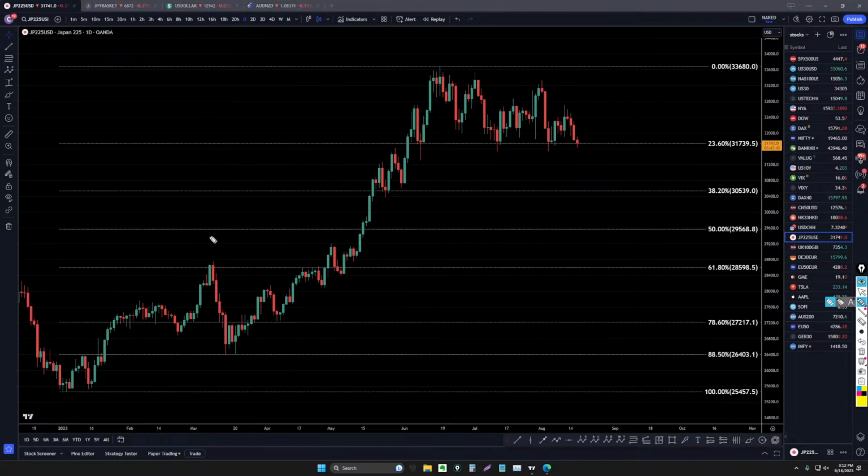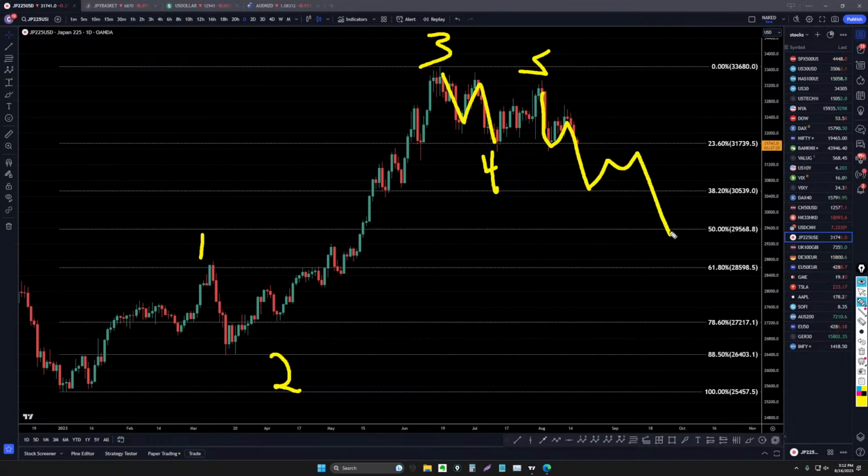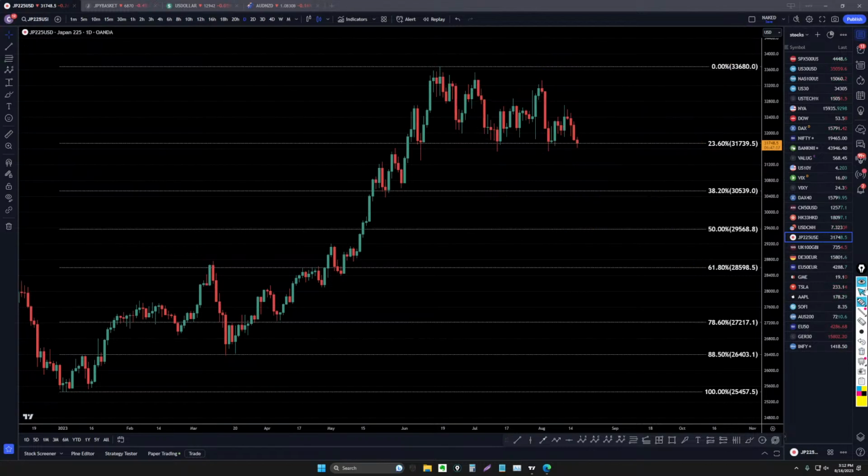This is probably a 1 over here someplace, like a 1 and a 2. This is probably a 3. This looks like an ABC of 4. And this looks like a wave 5, even though it's a lower high. I think this is going down still. Probably going to go down and make a pretty good size move down while the yen pairs continue to move to the upside. And then eventually it probably will go up again, but it doesn't really look like it's ready for that yet.